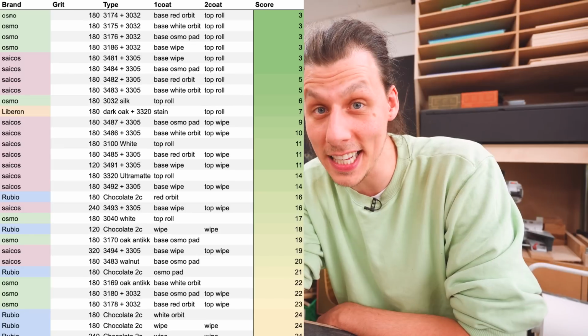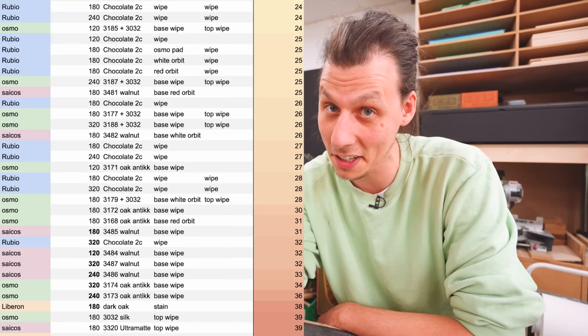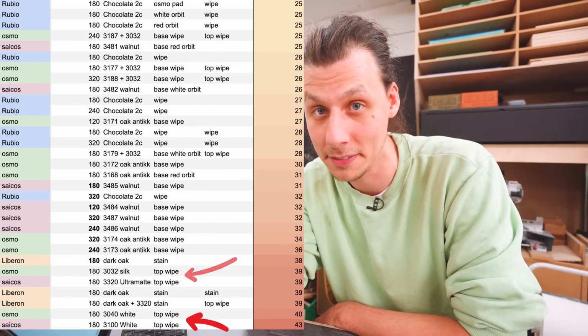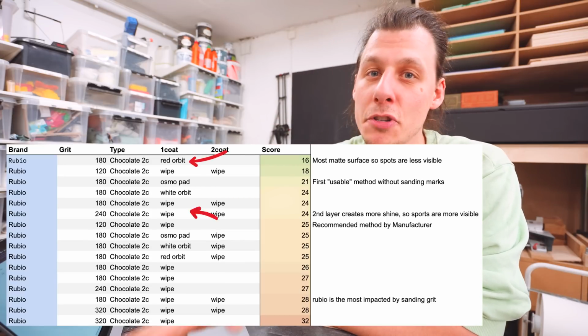And it's terrible. Now, obviously, if you follow the instructions of either one, they tell you to not do it, leave a rolled finish on top, which is really good. But I really thought a wipe finish would be better than really bad. So it seems like even a thick layer of base coat is better than a thin layer of top coat with either one. Now for Rubio, in terms of stain resistance, more product seems to be better.